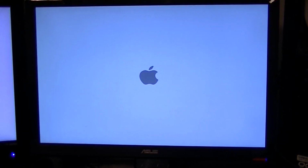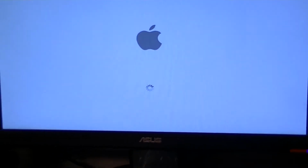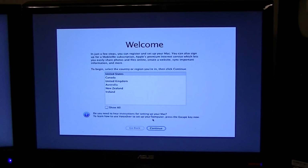Once we get to the screen, the CD drive's going to heat up. That's how you know it's working. It freezes, but that is normal. Then we get the spindly thing on top. Now we're at the install. This is where it all goes down.